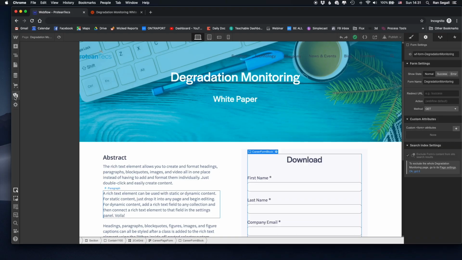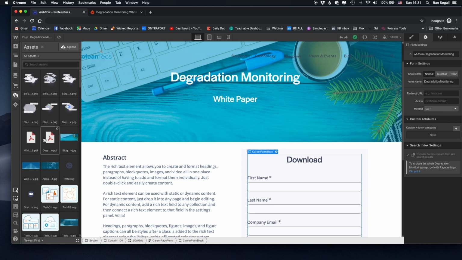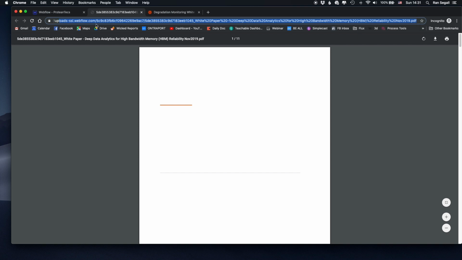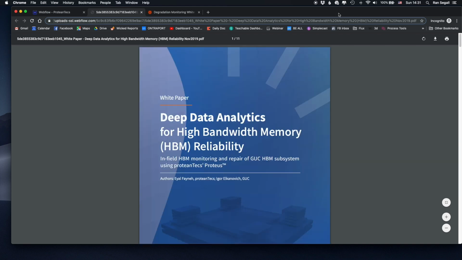Second thing, I'm actually using Webflow to host the downloadable file itself. So in the media assets here, I just uploaded 2 files because we have 2 downloadable assets, and I want to know the link of this file. To do that, I just click this settings, and I have here a link to see the image, and you can see here the upload SSL Amazon, this Webflow, but this is actually an Amazon link for this file. I'm about to copy paste this so we can use this in the email itself.